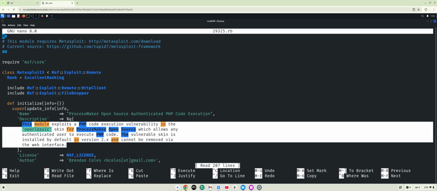So when it says 2.x, more than likely that means any 2 dot anything version of ProcessMaker. All right, so this is associated with an actual skin in the ProcessMaker application, and the PHP code basically allows any authenticated user to then continue to execute even more PHP code.